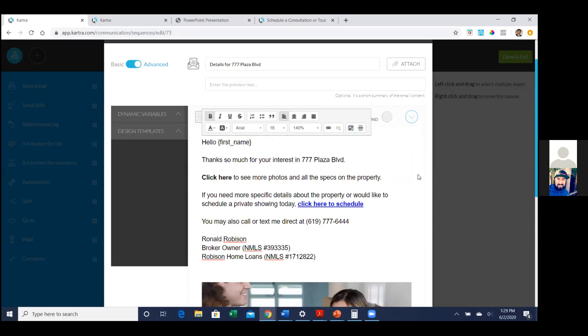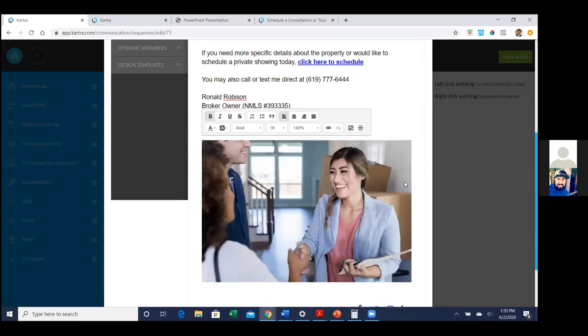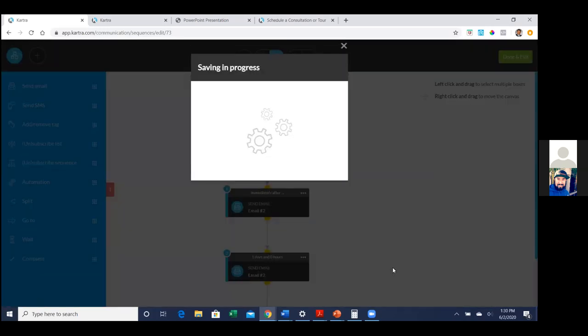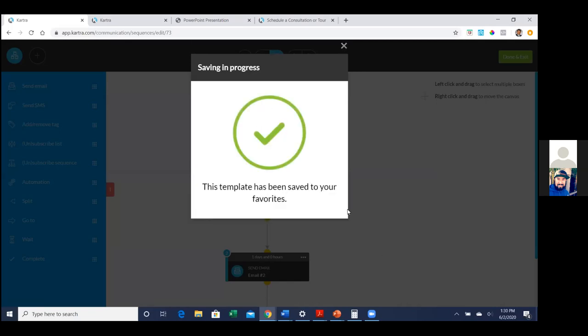Gotcha. Okay. And then I can just clone this email as my template, or it's already saved as a template over here. No, you could do this one too. So you can save every template. Okay. Save as template. And then what I would do first is I would change out those social icons. Right. Yes. Yeah. So I'll go in there and edit it to my own, mm-hmm, and then just save it as a template.